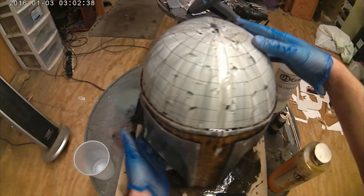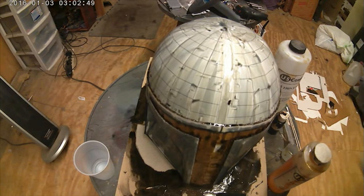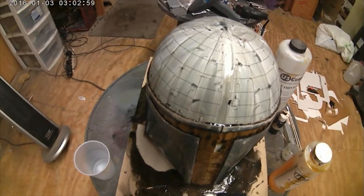I let it sit overnight for each layup that I did of the epoxy. I just let it sit overnight to cure, and I came back the next day and worked on it. This is going to be probably the longest amount of time that you're going to spend on the helmet: letting the epoxy cure before we even do the fiberglassing. So we're going to put a few coats of epoxy on this before we even do the fiberglassing. I believe we do two coats.